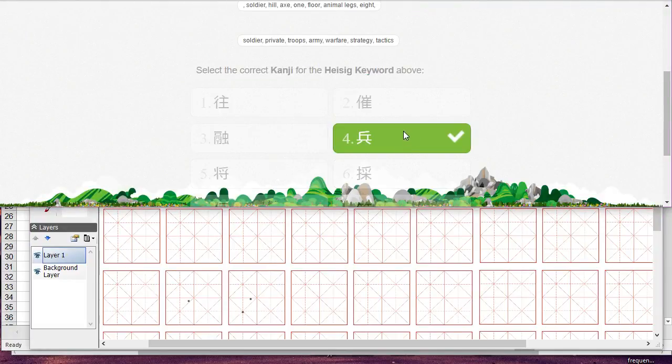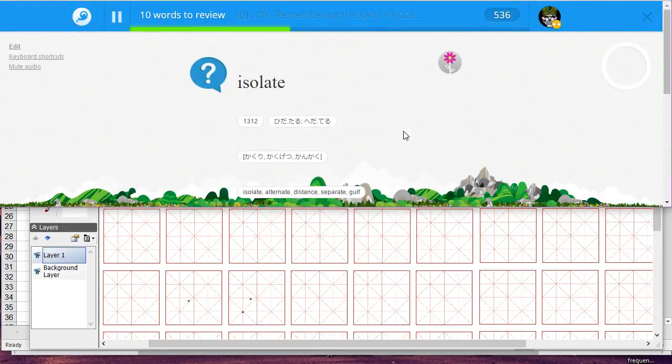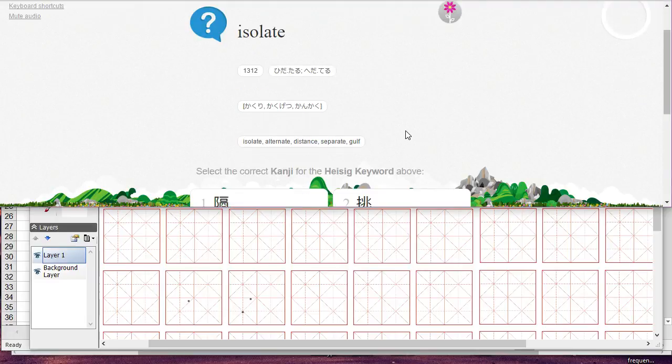Okay, Ethan's saying, sorry, these are dumb questions. Trying to wrap my head around stuff that probably doesn't matter at this point in the studies. Well, as long as you're understanding, look, none of these things you're going to learn, especially in basic, are set in stone. There are going to be exceptions, and don't act all flustered when you find out that there are exceptions. We're just trying to get you learning some really basic stuff, and then as you become comfortable with that, we can start messing with your head. But yeah, isolate.